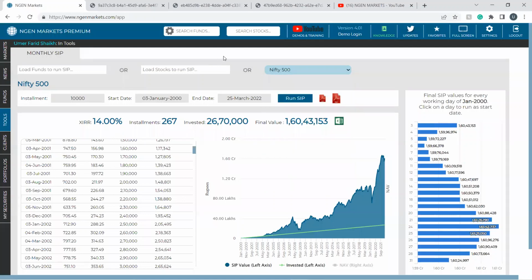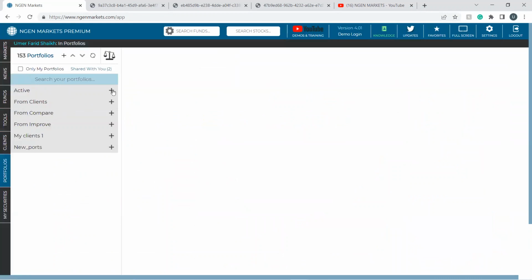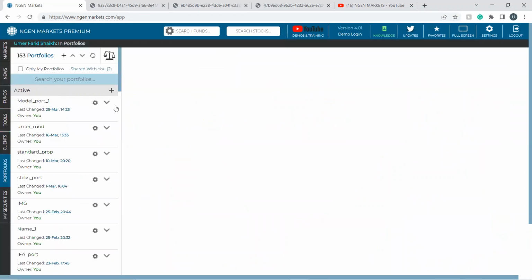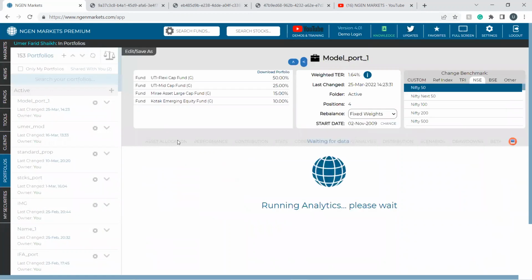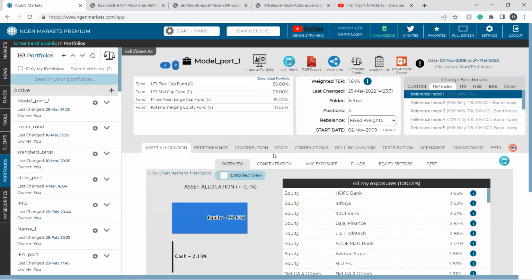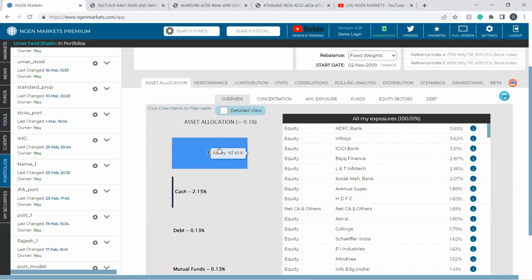We have a new sub tab: when you come into the portfolio section of portfolio analytics, it shows you the asset allocation. When you run a model portfolio such as this, you can see the asset allocation here. Here we have given an overview. In this overview, all you can see is a basic view with equity, debt, and cash. As you can see, it is just this basic overview.